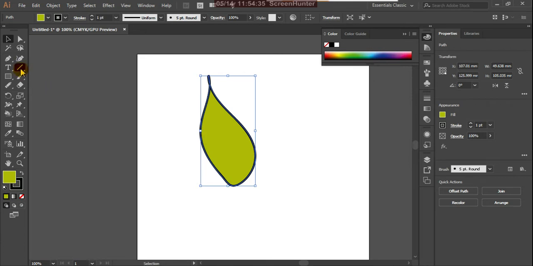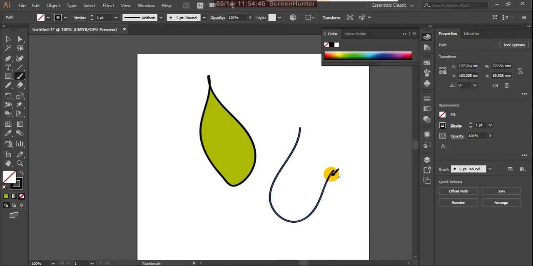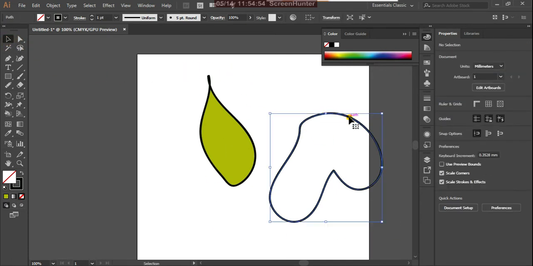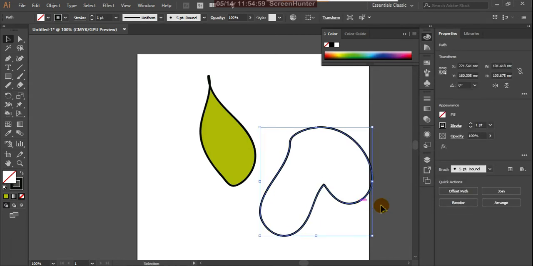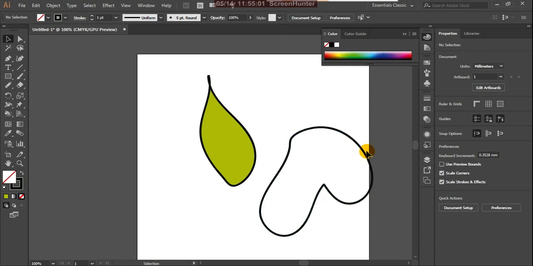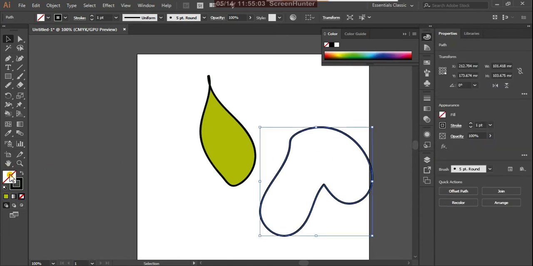Because whatever you draw, where you left from, it is connecting to the first point, and you can try to select these. This becomes one shape only. Because it is one shape, you can give colors nicely.